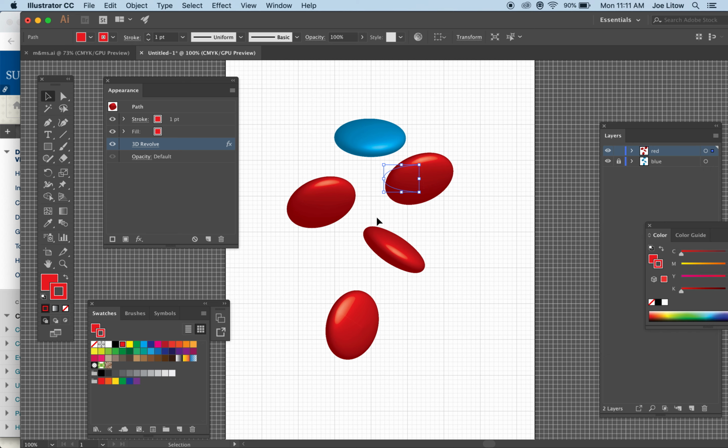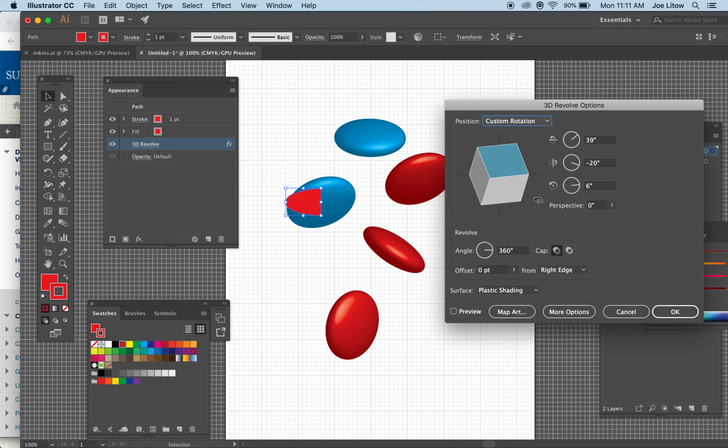You then take the next one and go to your 3D Revolve and change this orientation. Hit the preview. That's fine, and go OK.